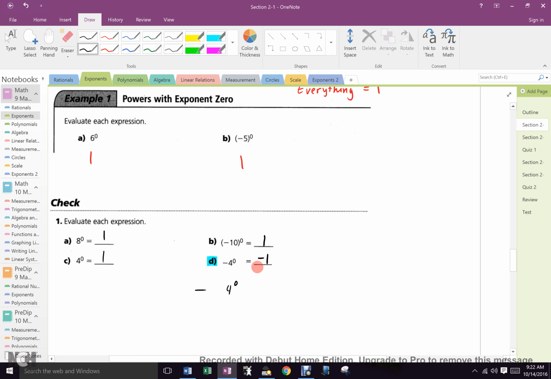So guys, what does this tell us? What is any number x to the 0? What's that? 1. What if it's negative x? Still 1. What if there's no brackets? Negative 1. Does everybody get that? Remember what I said? We had to remember our rule from the last page, right? That brackets hold that negative in there. It's nothing new, but we got to remember it. Is everybody good? Okay, we got to do one more thing and then we're done.